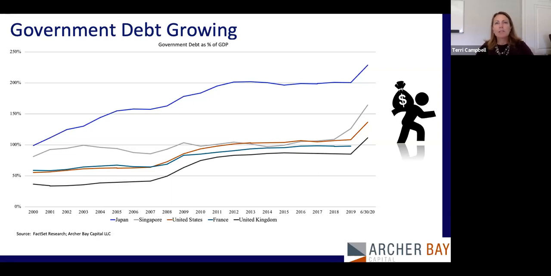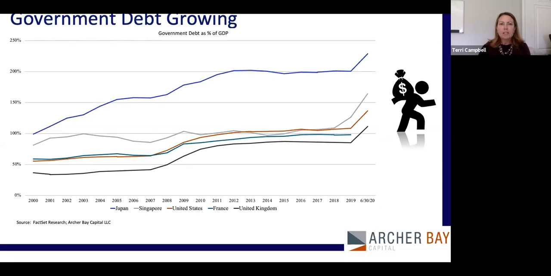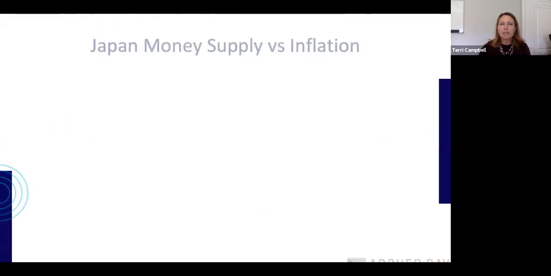Now, when I was in school in economics classes and finance classes, what we were taught is that if government spending increases and government debt grows, it's crowding out private spending and you're going to see inflation. But we just saw from the previous charts that we haven't had a pickup in inflation as you would have expected, at least as were taught in theory, with the government spending so much. And so it's more than just government debt.